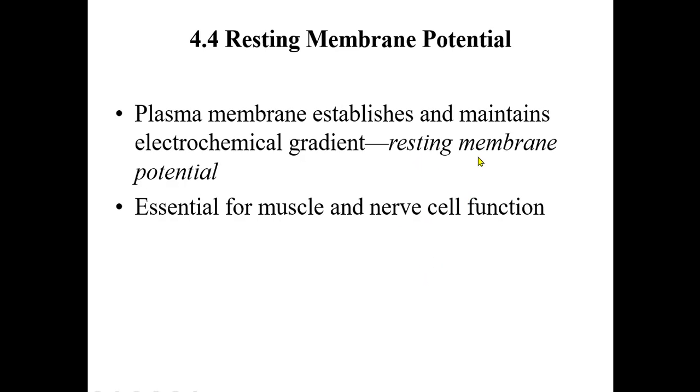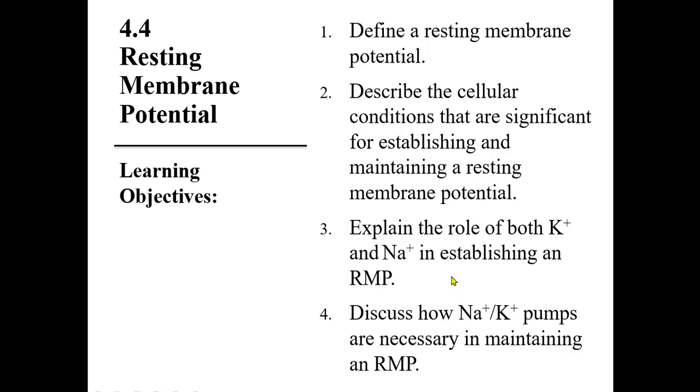So we have resting membrane potential. And the resting membrane potential says that there's more sodium on the outside, more potassium on the inside. There's a whole lot of protein on the inside, a whole lot of chloride on the inside. And that means that the outside will be typically positive. So the outside's typically positive, and the inside is typically negative. And that's what you're going to see on the upcoming slide.